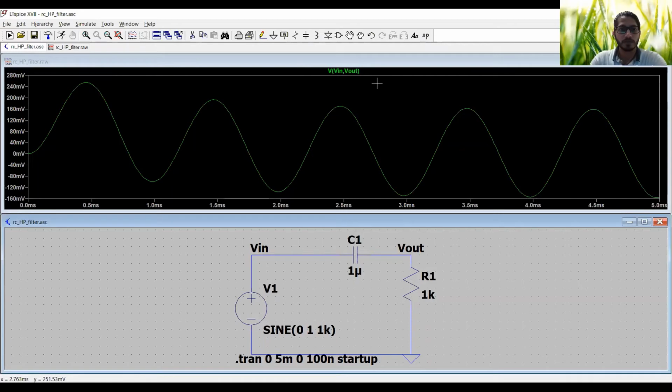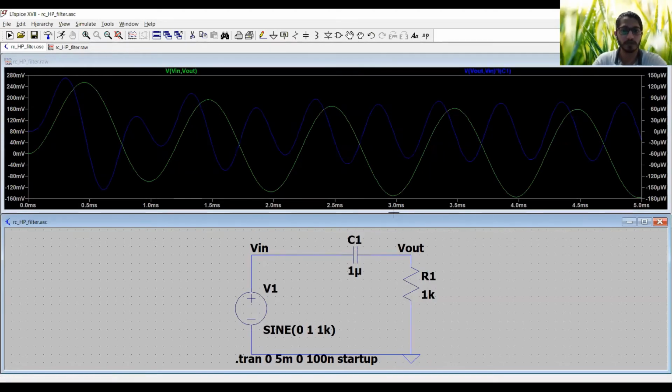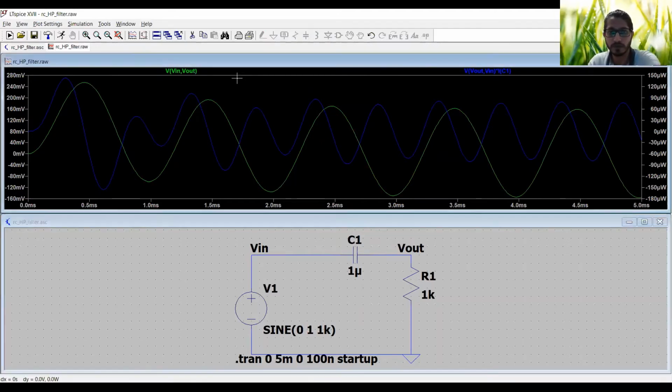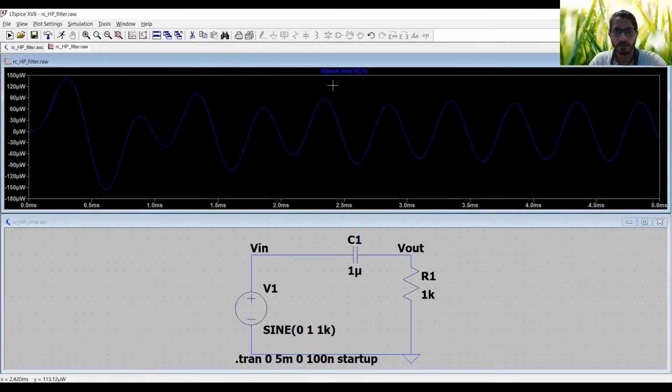There is also a measurement of power. For power measurement, press Alt and go to the component. It will show you a temperature symbol on the component. If you click there, just go to the component, press Alt and left click the mouse. It will give you the power. Let me show you the power. Okay, this is the power.